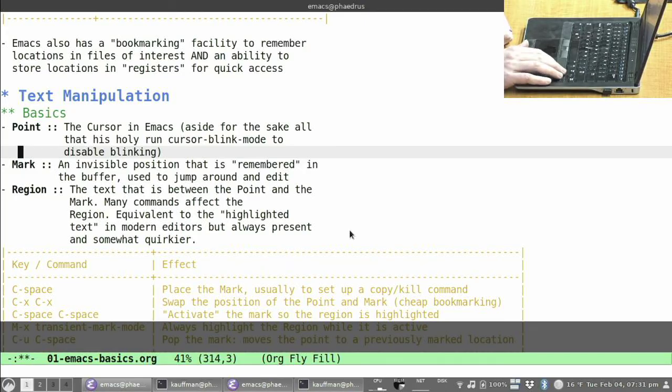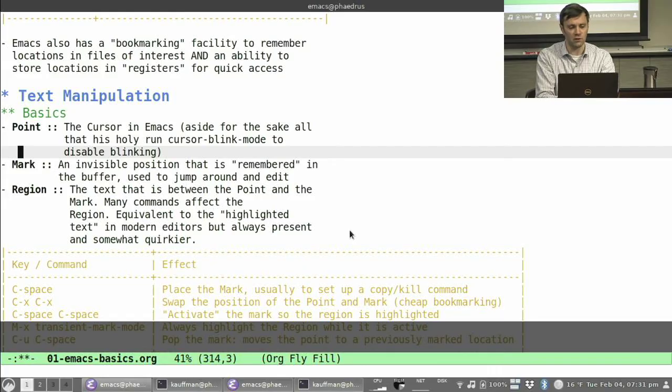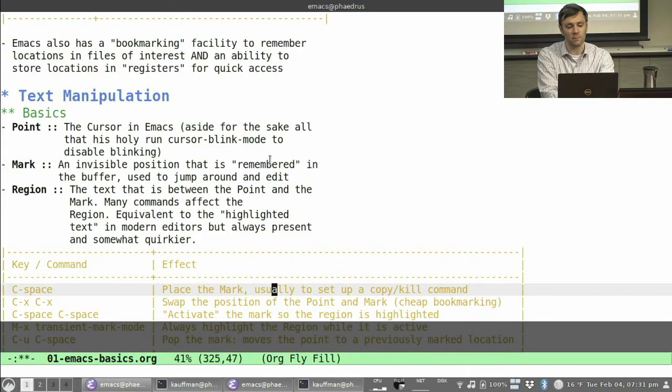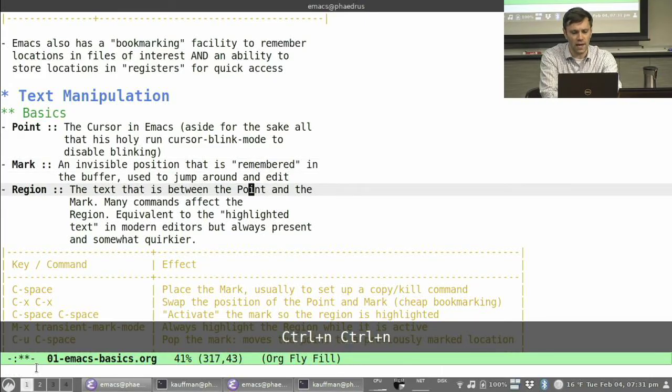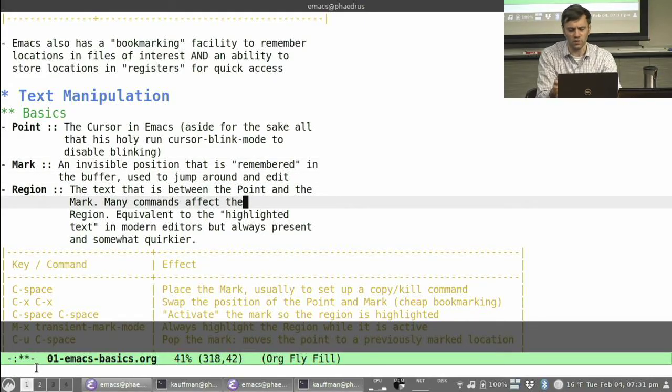The mark, on the other hand, is this invisible little bit that gets placed in the Emacs buffers and has semi-mysterious effects. You can plop the mark down someplace by pressing Control-Space. So I'll do that now. And a little bit of feedback down here in the minibuffer: down over here, you can see the mark has been set. Now, it doesn't seem to have any real visceral effects so far.